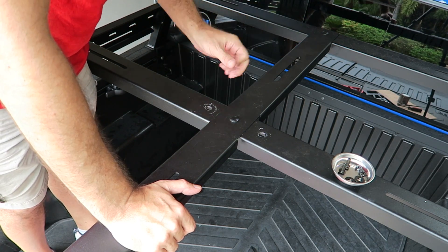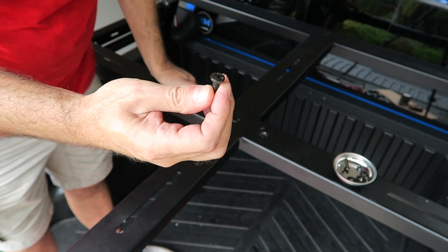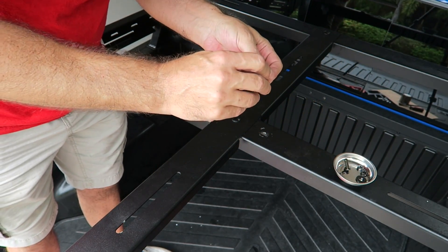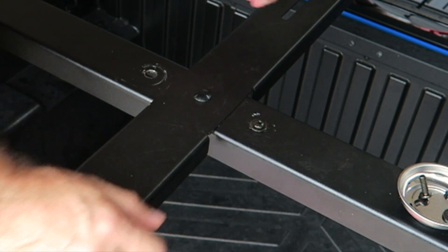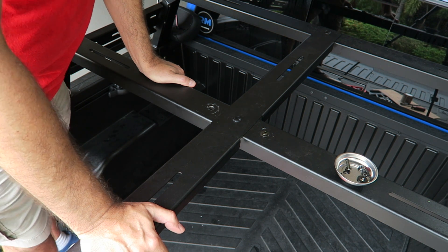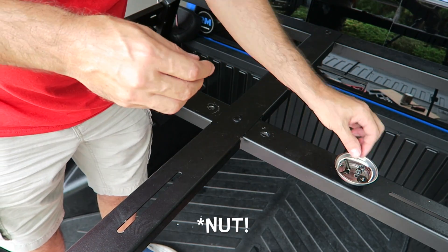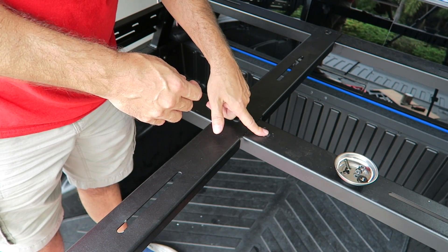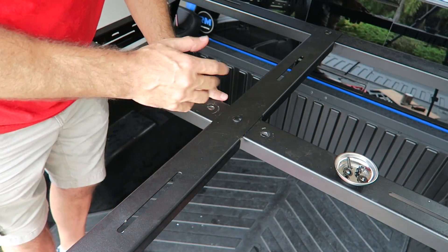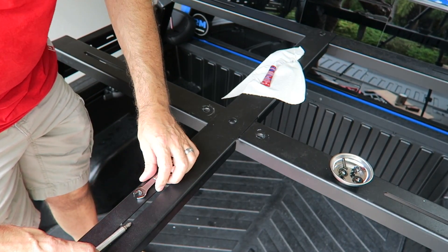I did scratch up the top of the bed rack unfortunately, so I'm going to touch that up with some black paint after I finish. What I'm going to do: I got some black head screws, which I'll probably have to touch up after putting a screwdriver in, and some black washers. I'm just going to put these through the hole — really just to take up space so I don't have exposed holes. Since I now have a Phillips head on top I'll be able to remove these without worrying about something grabbing in the hole. I'll put a little blue Loctite on these to hold them in the nuts.